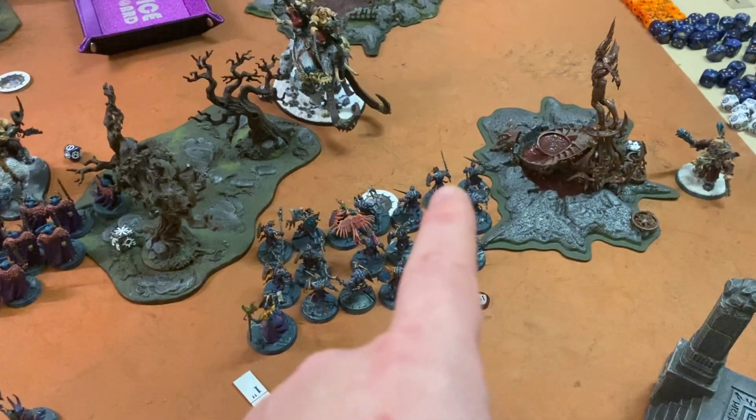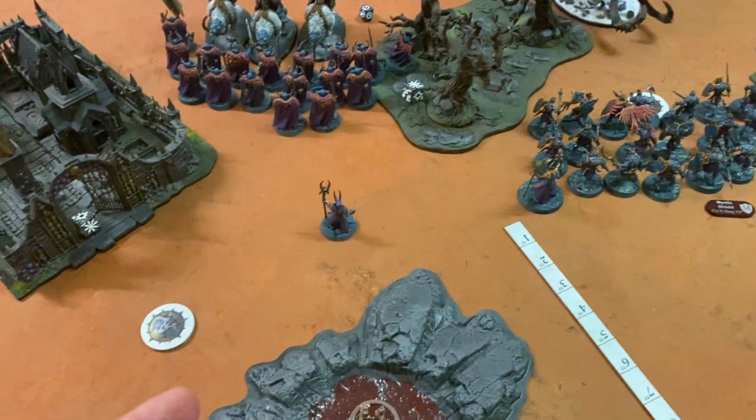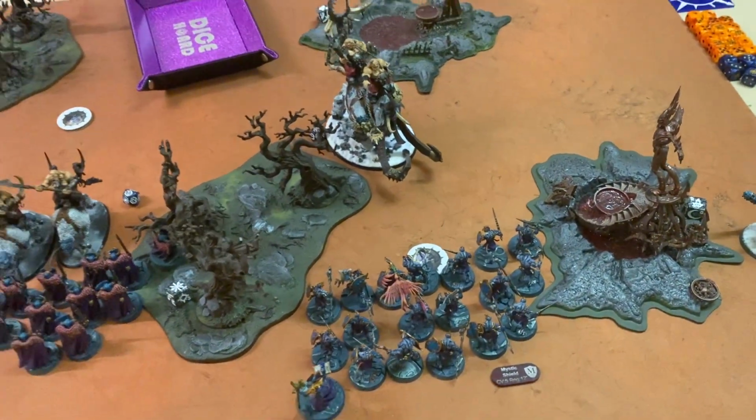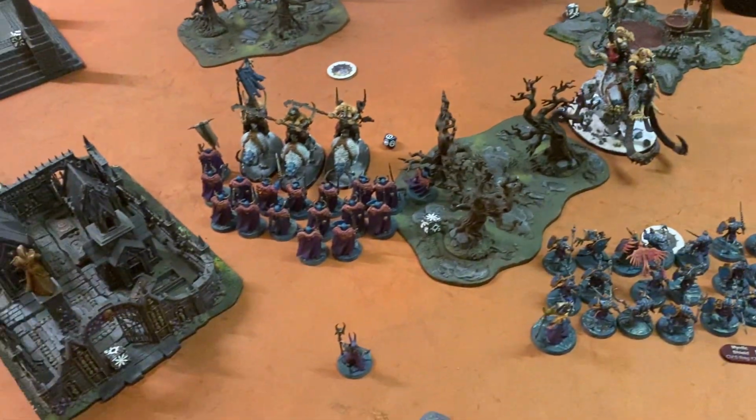So end of turn, we gain 5 victory points. 1, 2, 3, and then our battle tactic for 5. So with that, it's time for Ogre's turn 2.